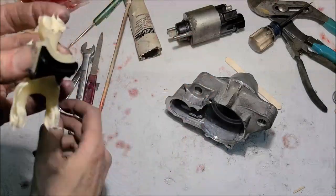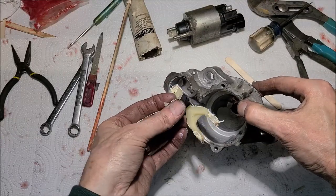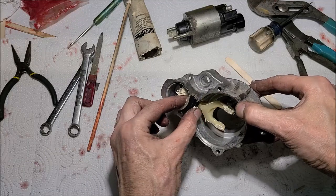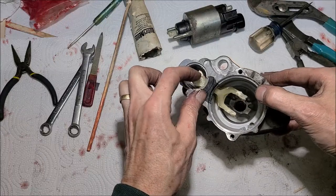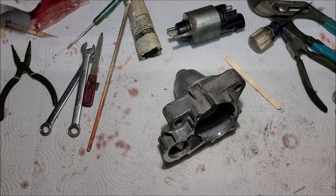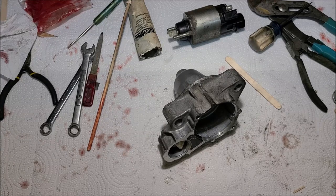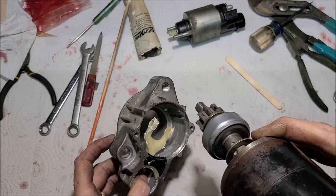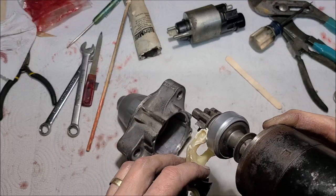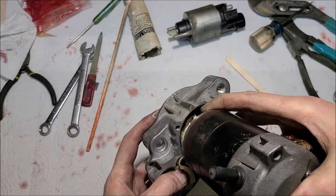Too much. Just like so. Got my greasy hands off. You have to do this at the same time. I'm trying to keep everything in the camera shot. There we go.